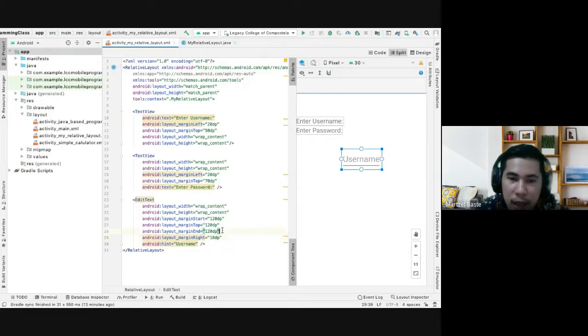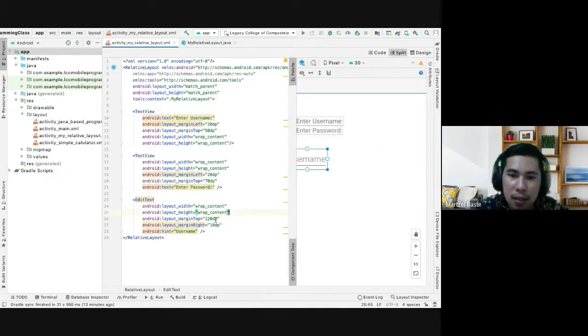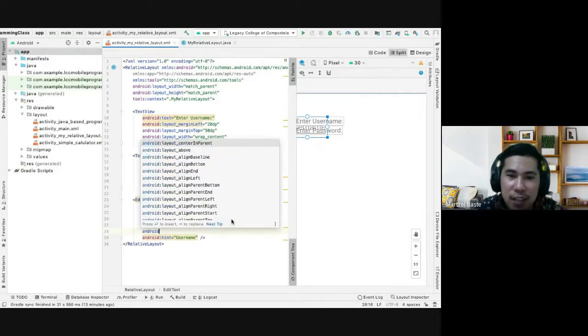So, ang iyahang margin top should be same with margin top niya is same with dapat sa pila man yung margin top 50. Okay?